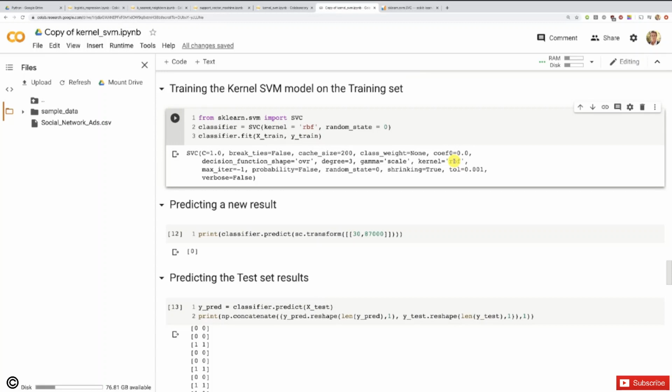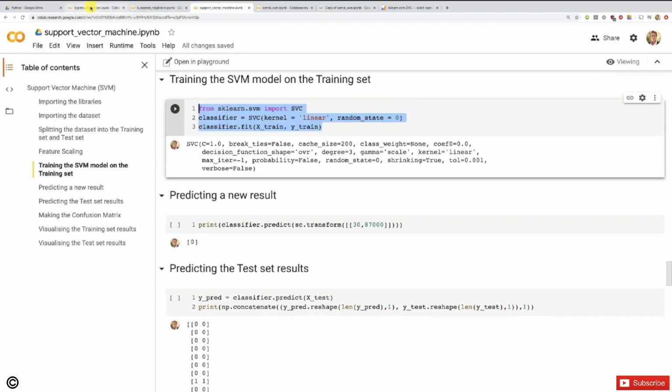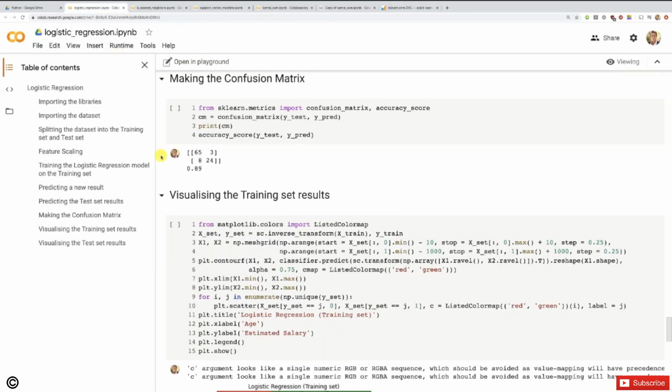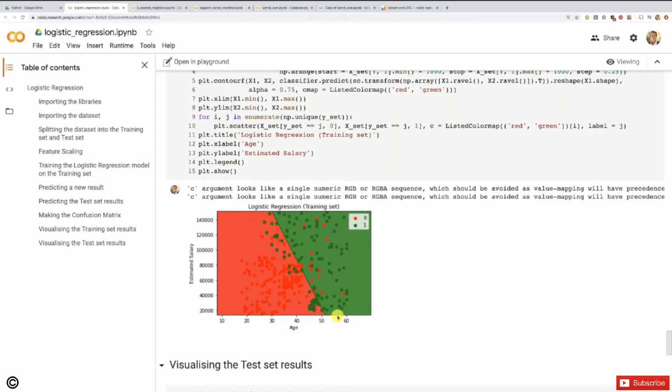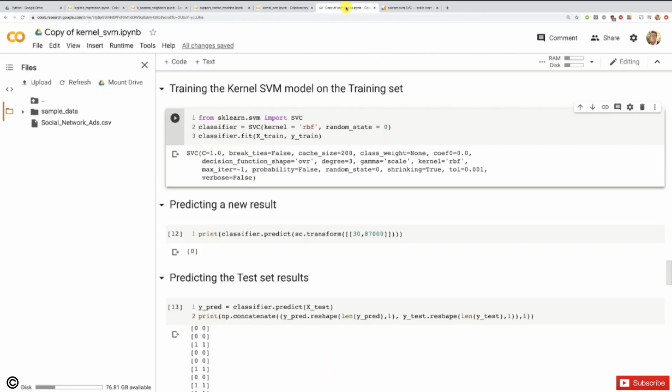the test set, because you will see that we will get a super beautiful curve that will catch the right observation points, the right red customers in the right red region and the right green customers in the right green prediction region. Not all of them, of course, but the ones which couldn't get caught properly by the previous linear model, such as the support vector machine or the logistic regression model, right? Remember this straight line? This straight line could not catch these customers properly in the right green region and these ones as well. And so you will see that now we will get much better results.